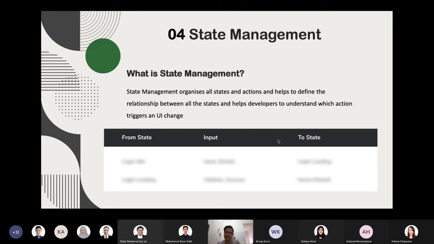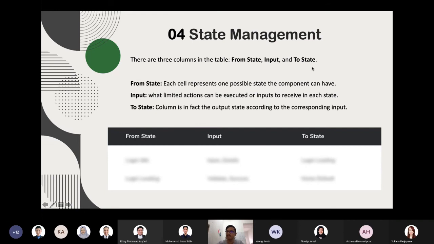So this is an example of state management. A state management is basically a table which has 3 columns and a bunch of data in it, which I'll show in an example further on. The first column will be the from state. The from state is the beginning state, where we list the state that the system starts in, and the input is the action taken by the app, or the process taken by the server. So it can be an action, or it can be a process that is happening.